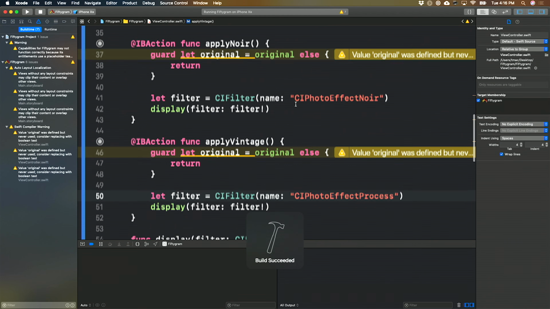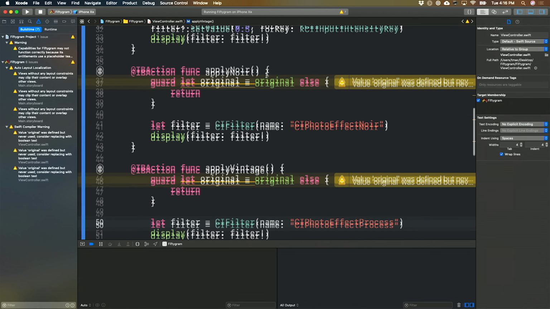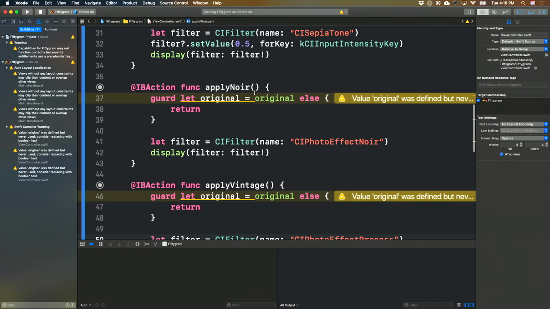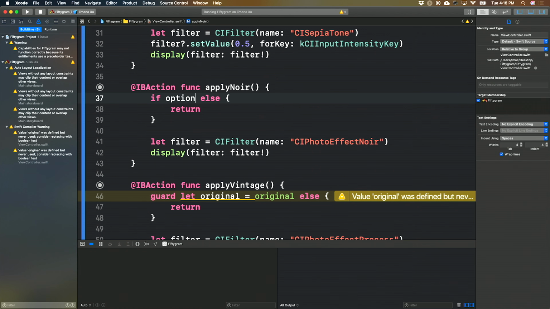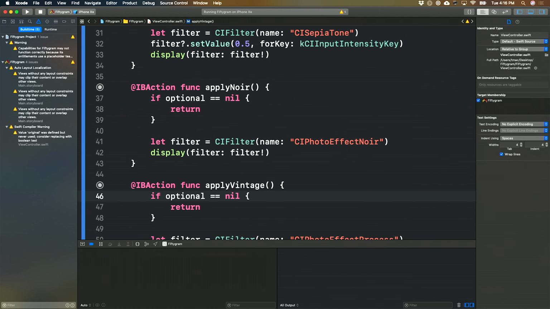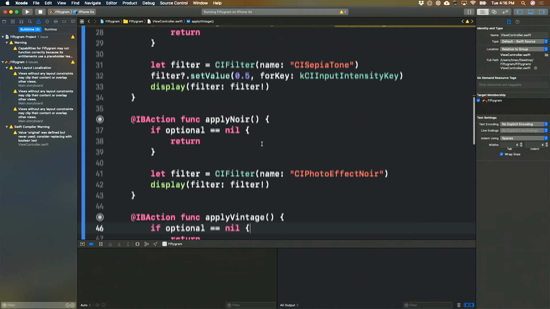Build. And so you can see here that when I'm making sure that this optional actually exists, I'm not actually using this value at all. So I can actually change this guard to be a little simpler, and I can just say if optional is nil. And that's going to have the same effect, because really what we care about is just making sure that optional isn't nil before we attempt to apply filters to it.